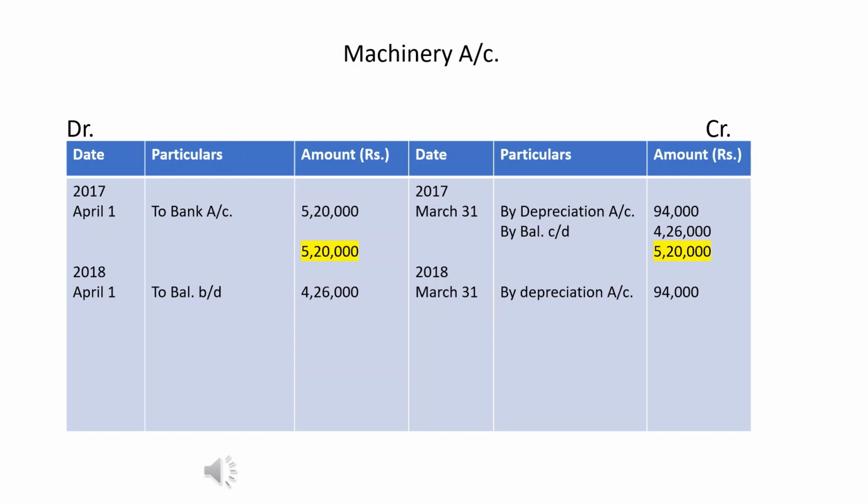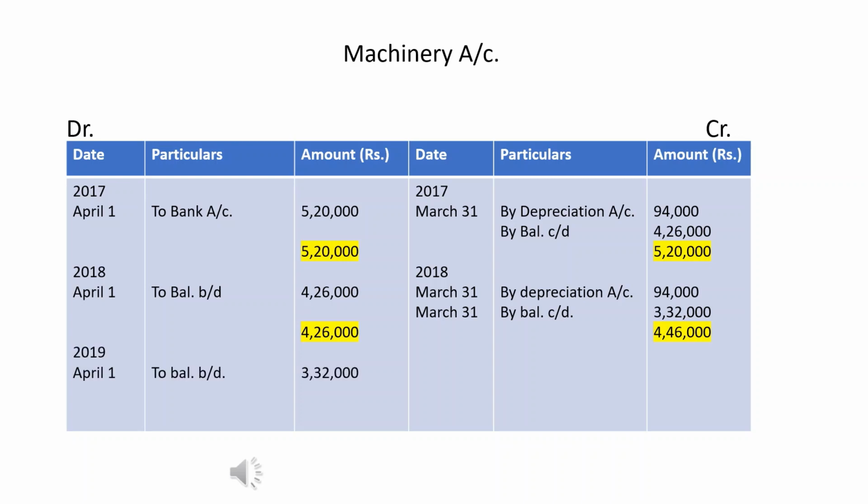Next entry will again be on credit side to record the balancing figure of machinery after subtracting depreciation for second year. So इसके लिए आप वैल्यू लेंगे opening balance, that means for machinery for the second year, जो कि हमारा था 4,26,000 रुपये, and पूरे साल में second year में आपकी मशीनरी depreciate होती है again 94,000 rupees. So जब second year ख़त्म होता है, 2018 ख़त्म होता है, आपकी मशीन की वैल्यू बची है 3,32,000 रुपये. Again we will make a total of both the sides for second year, जो कि होगा 4,26,000 on both the sides. Now coming to the third year, that is 2019.